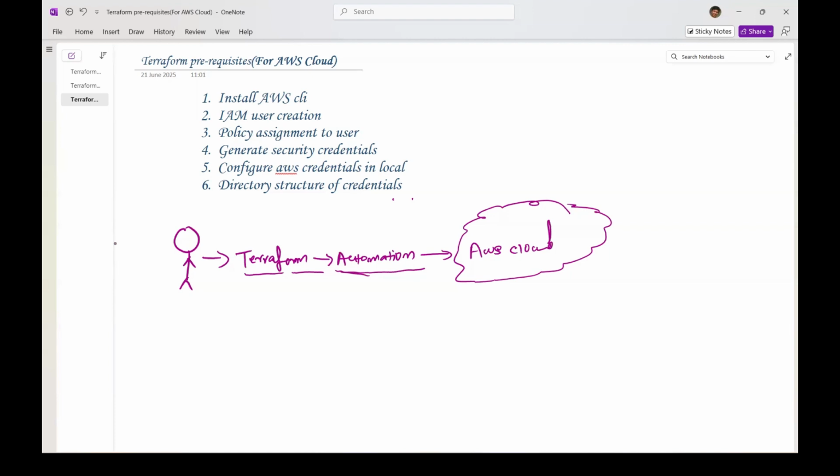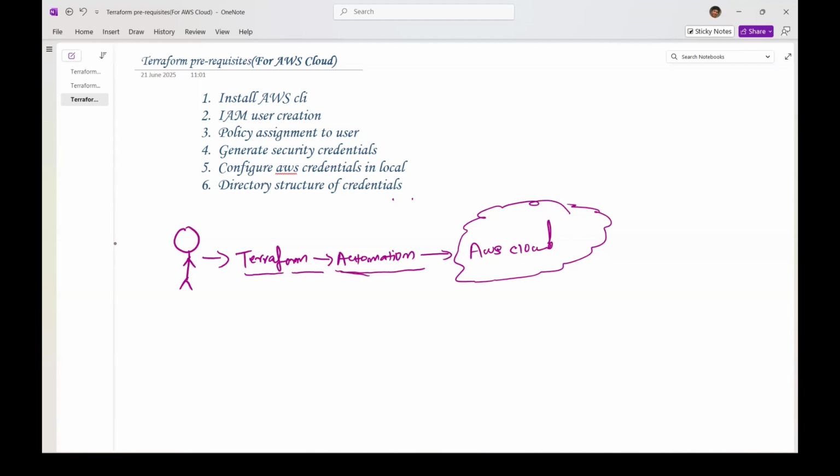Say, if you have to create any resource by logging into the AWS Management Console, first you have to put in your username and password, by means of which AWS will authenticate that you are the genuine user, authorized to make all these changes in this specific AWS account. Similar to that, for Terraform to perform changes in any specific account in AWS Cloud, you must authenticate Terraform. AWS should authenticate Terraform, and in order to do that, there has to be some username and password.